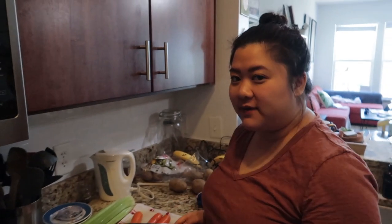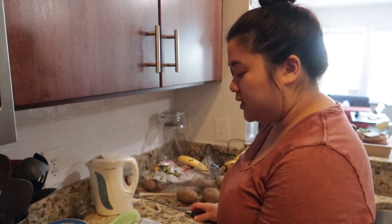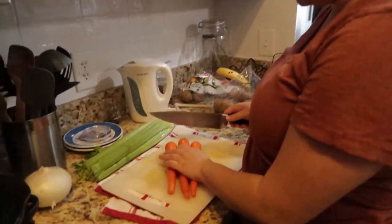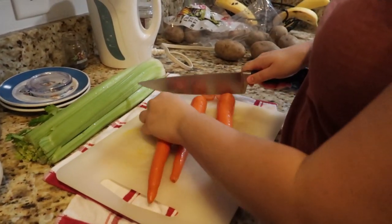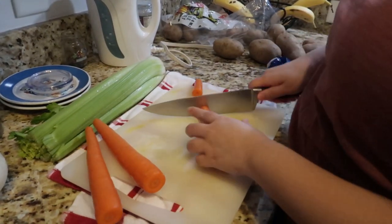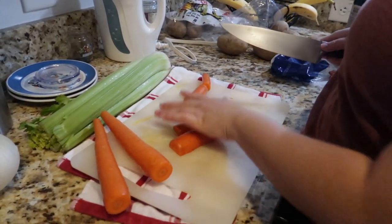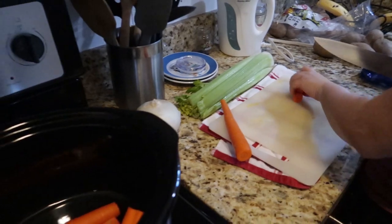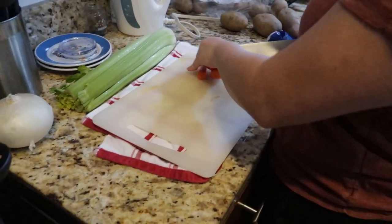Now we're going to chop our vegetables. We're going to leave the potatoes out because we're actually going to air fry them so they're going to be nice and crispy and we can put the pot roast on top. I keep the skins on, especially when putting them in the slow cooker. We're doing a rough chop because they're going to get really soft. I'm just cutting off the butts, cutting them into thirds and keeping them kind of chunky, then throwing them right into the slow cooker. You can put as many carrots as you like.